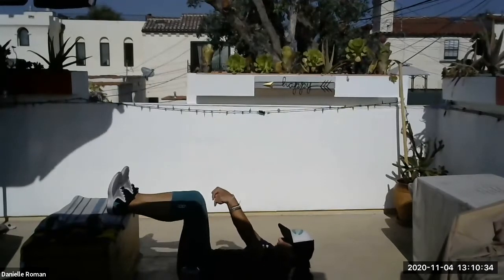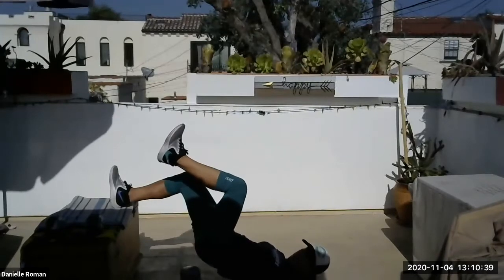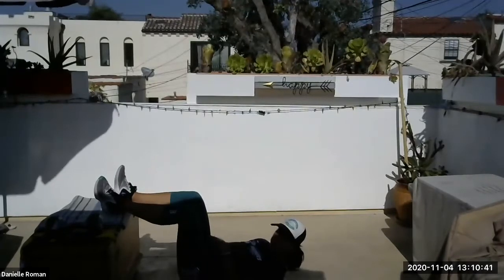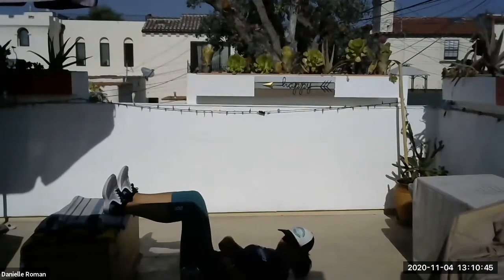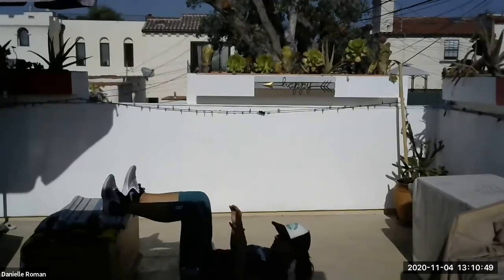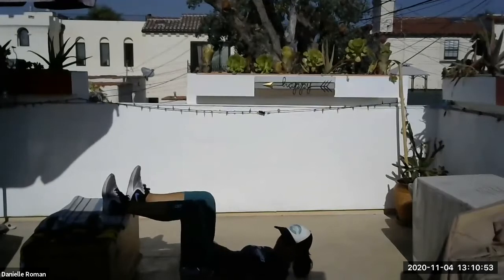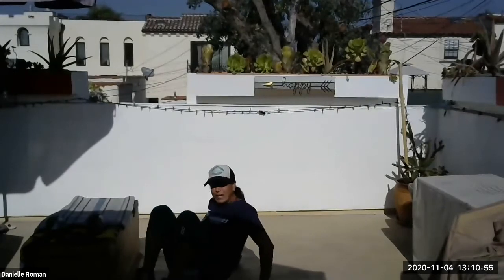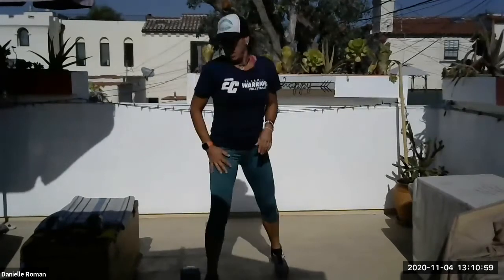And I'm driving my heel down and back toward my body, feeling it in my hamstring. If you feel it in your low back, you're lifting too high, or you are not grounding yourself well enough at the beginning. If you have a hard time doing that, then take yourself off of a step and go from the ground, all right?